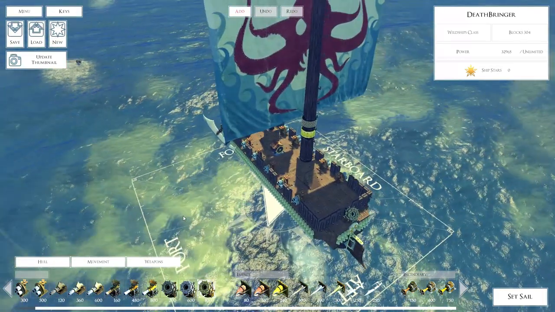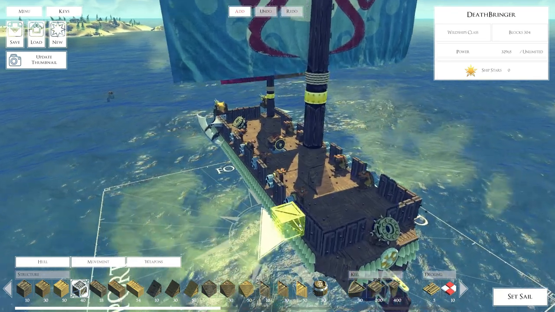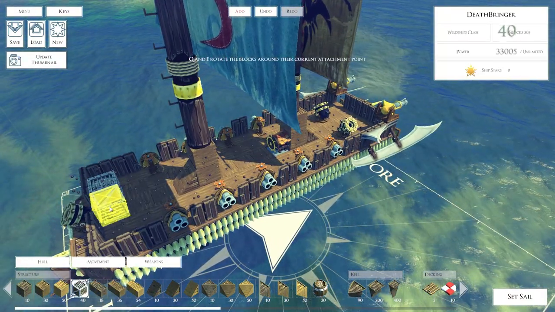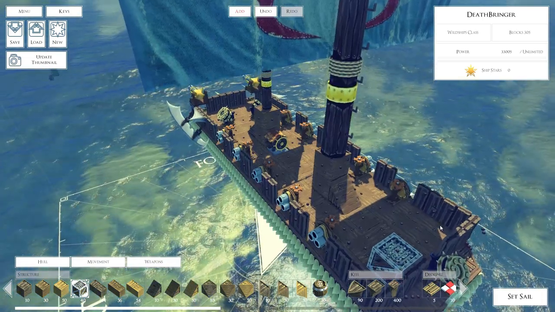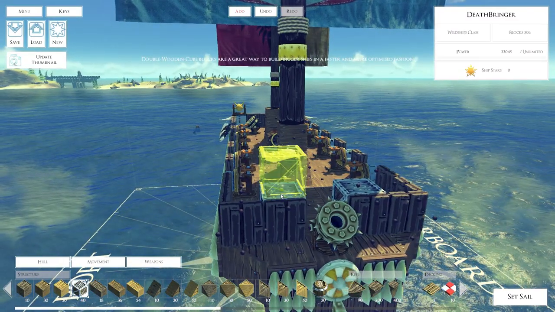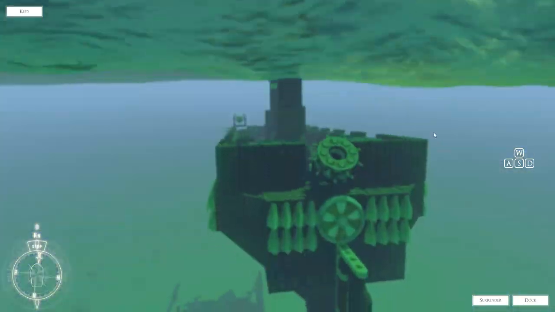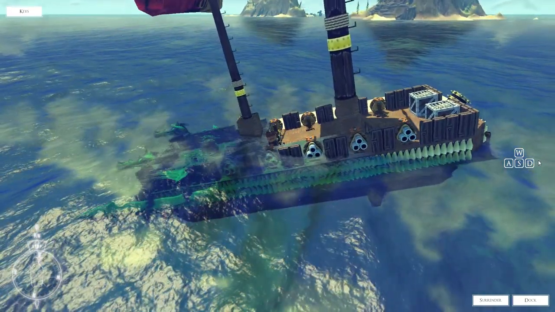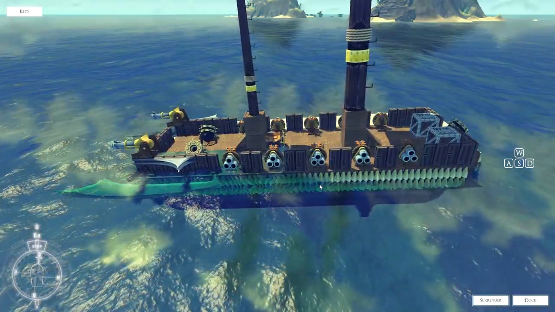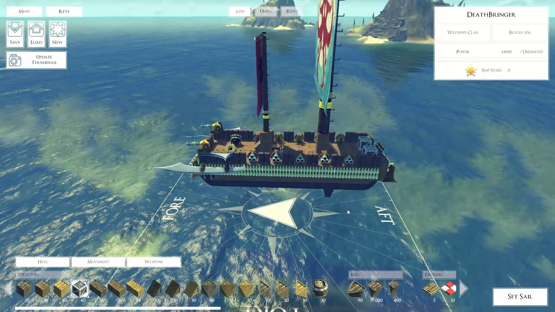So, we got too much weight up front, so what we're going to do is go ahead and stick a bunch of these lead boxes back here, I think. Let's see. How much does each one weigh? 1,200. Okay. Let's go ahead and see how we do now. Still extremely top heavy. Oh, wait. Okay, not too bad. We fixed it a bit. That's fine. We can fix this.